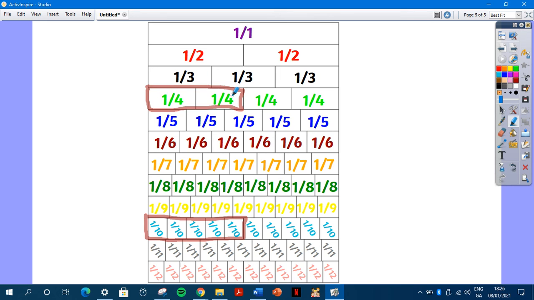So 2 over 4 is the same size as 5 over 10. So it's the same fraction. So as you can see, these are all equal. So they're all equal pieces. So I couldn't ask you for 1/7 and 2/10 of something, because you have to find them equal. So they have to be equal lengths and equal sizes to be able to compare them.